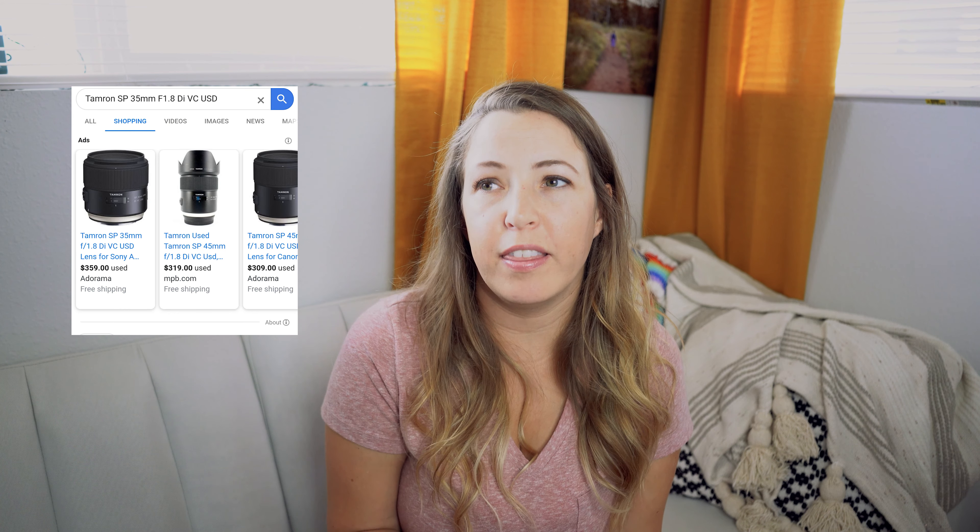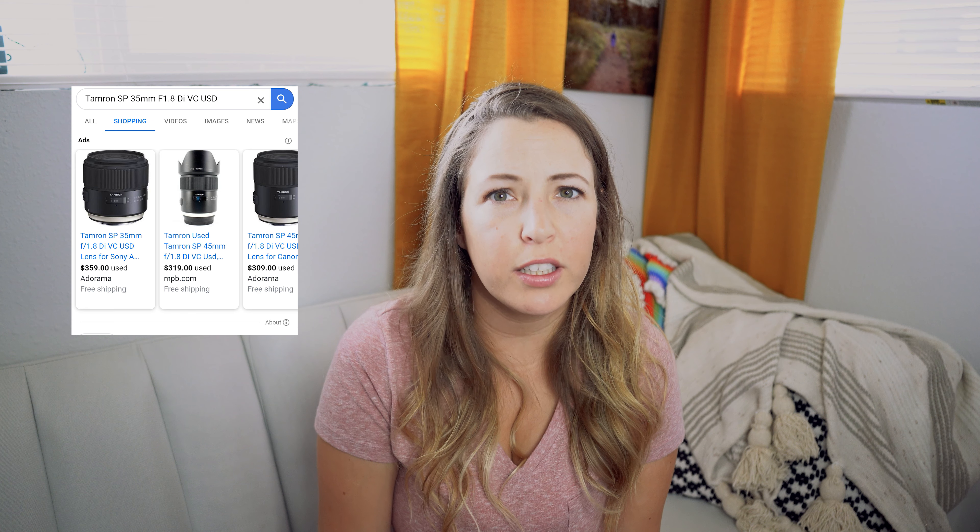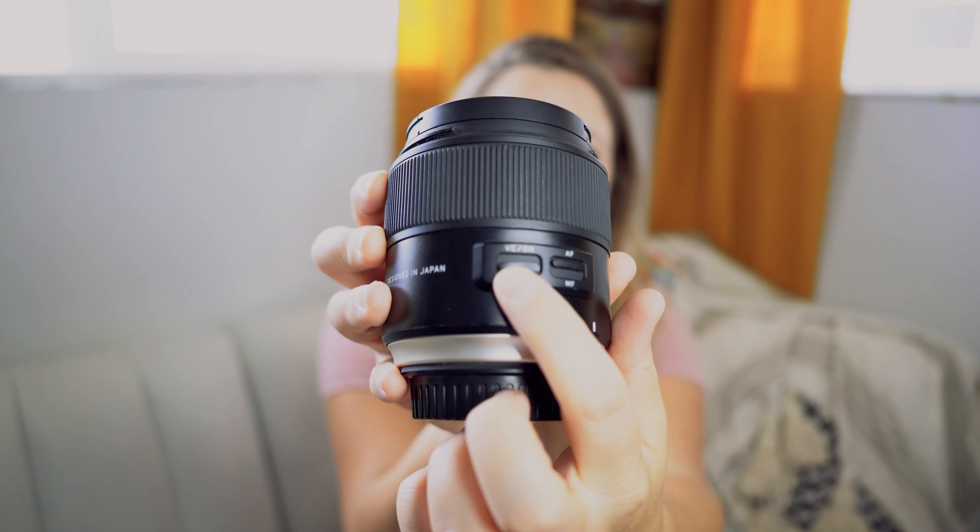However, if you are on a budget, the 1.8 can be scooped on plenty of websites for around $300 used — that's pretty awesome. If your budget is on the lower side, go with the 1.8 because you can find it for $300. I couldn't really find the 1.4 used, likely because it's new. Another pretty big difference is that the 1.8 has image stabilization — it has VC, a little switch you flip on and off — so if you're thinking about one of these lenses for video, that is something to keep in mind.